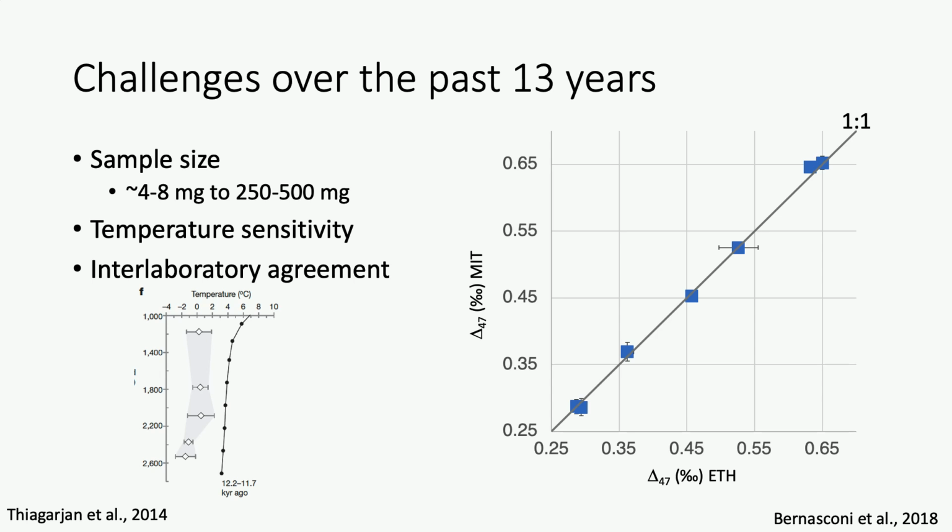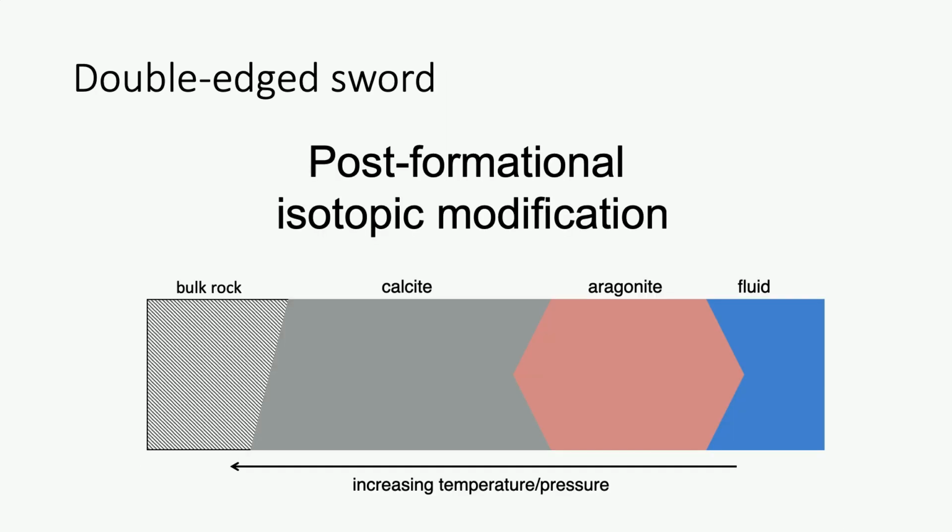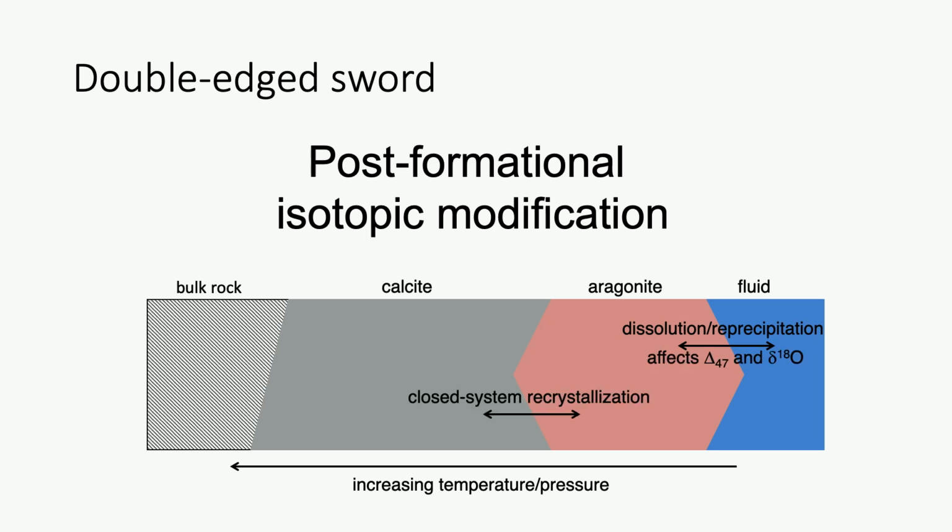All right, I've got a couple minutes, so I'm going to cut this short. I just want to note that this is a double-edged sword. Right? There's aspects of clumping that have issues that are similar to δ18Os and dissimilar. So one thing is dissolution reprecipitation will mess up oxygen isotope thermometry, and it will mess up clumping. Solid state closed system reprecipitation will not modify δ18O, but if you dissolve and reprecipitate in a high rock to water ratio system, you will modify clumping. All right?